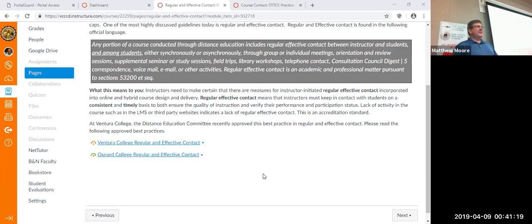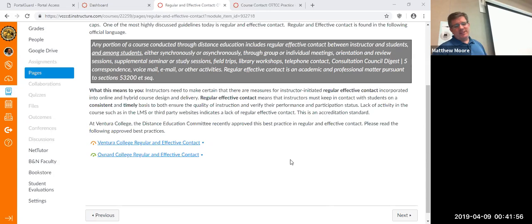Accreditation agencies are now looking to see that we have regular and effective contact, because there have been cases, not many, where faculty did not communicate on a regular basis, on a weekly basis with their students, and so it was unclear. And those are cases where we can lose accreditation. So we just have to make that clear. But I know faculty communicate with their students. We just need to make sure that they see how we're communicating and how we're addressing that.